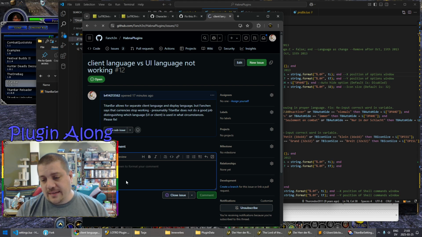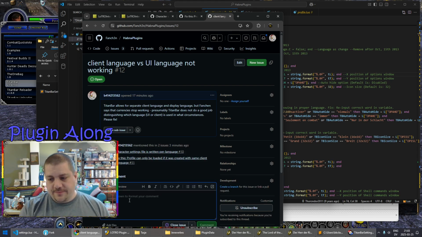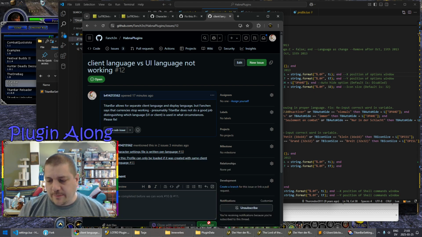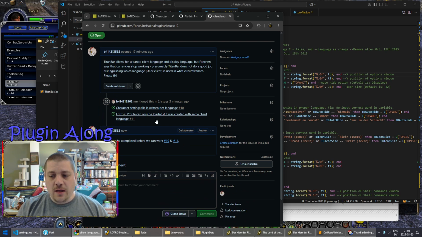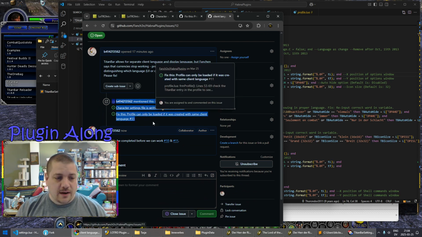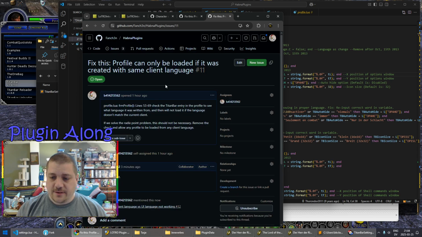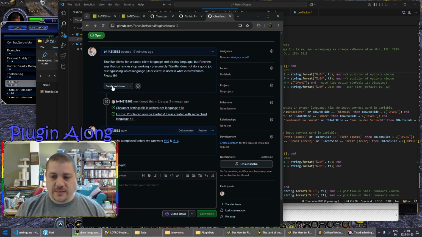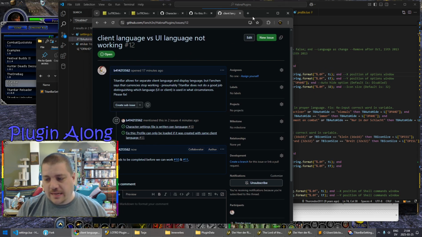I can even say that this needs to be completed before we can work number 10 and number 11. I can comment this. Although we can see GitHub has already automatically linked these, and notice that these two are mentioning it. Awesome. There's probably a thing we could do with sub-issues. I don't even know how GitHub works with those. I haven't tried that.